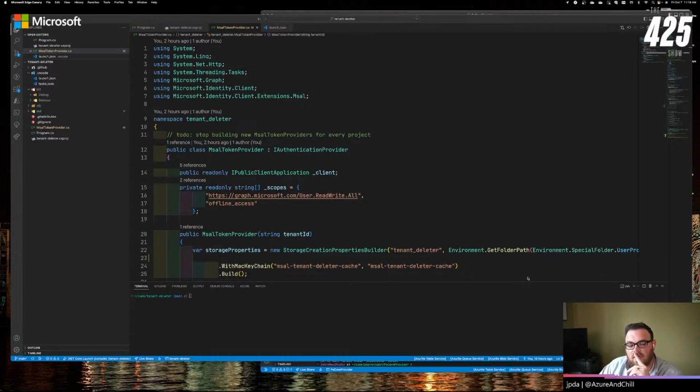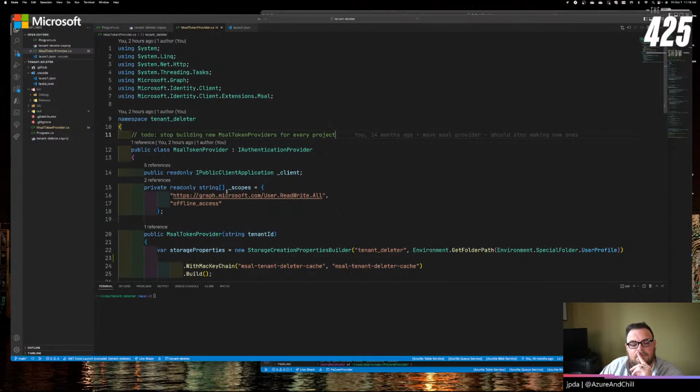Interesting. Okay, so this is the Tenant Deleter. Okay, and we worked on this a very, very long time ago. Let me get the link up here to the code, right? It's because deleting tenants is kind of annoying, because you have to delete the things in the tenant first, right? So here's a link to the repo, which has been dormant for 14 months and has had a flurry of activity in the last 2 days.